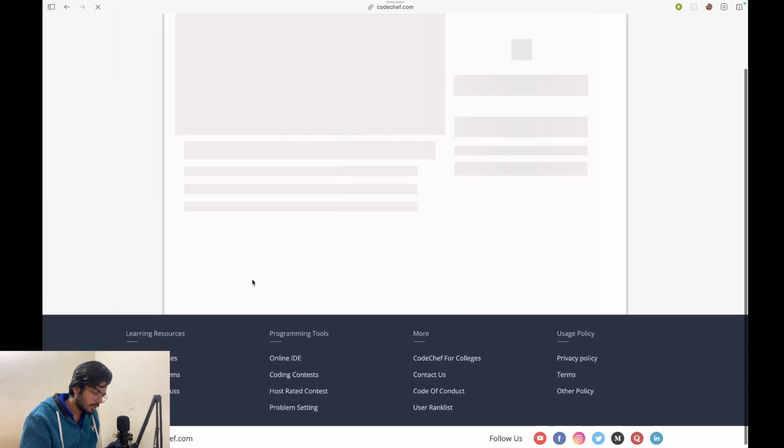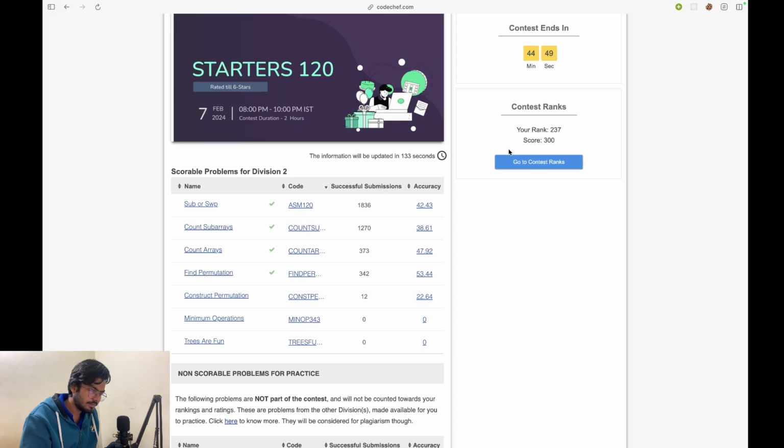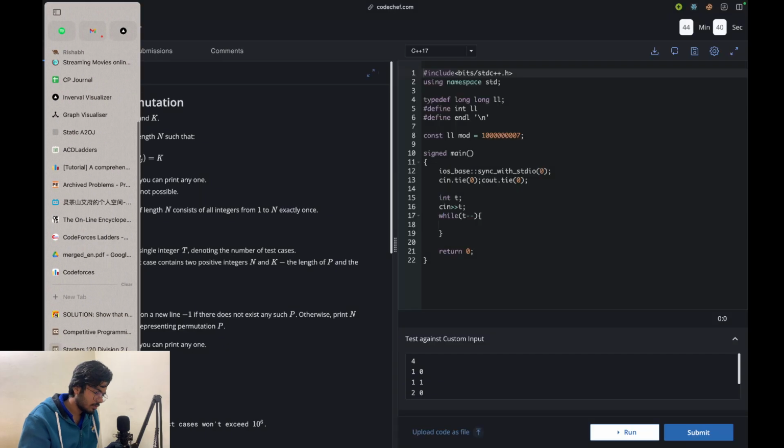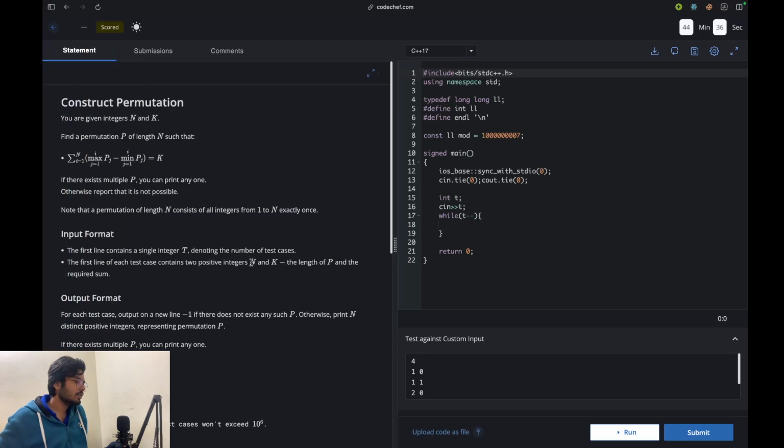Let's see this problem. Okay, so you are given integers n and k, and you want to find a permutation p of length n such that for I equals 1 to n, we have this.